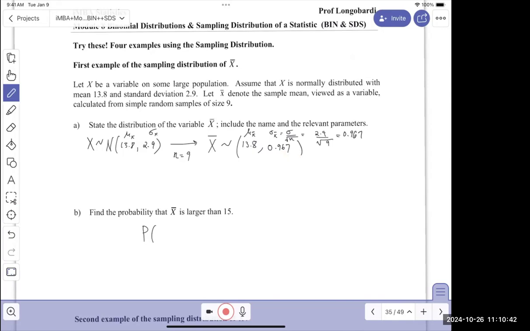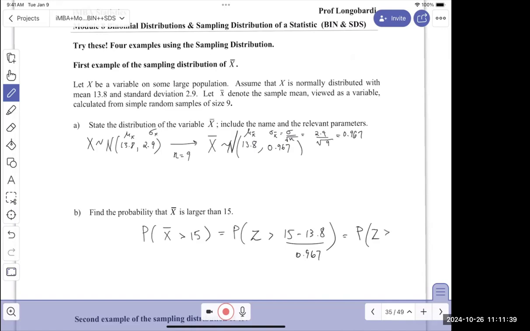What's the chance of having a mean greater than 15? So the mean result of the 9 is greater than 15. What's the chance of that? So how do I figure that out? Sorry, I forgot to put the shape. Beyond the mean and the standard deviation relationship, the shape is identical, right? It's also going to be normal. So I'm going to use the normal distribution to interpret my result. If I wanted to find the chance that X bar is greater than 15, then I standardize: 15 minus 13.8 divided by 0.967.